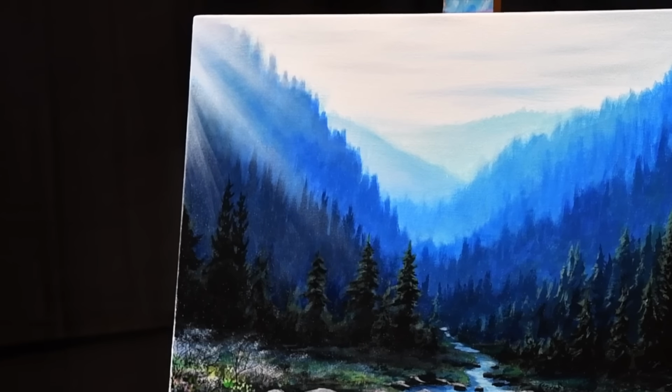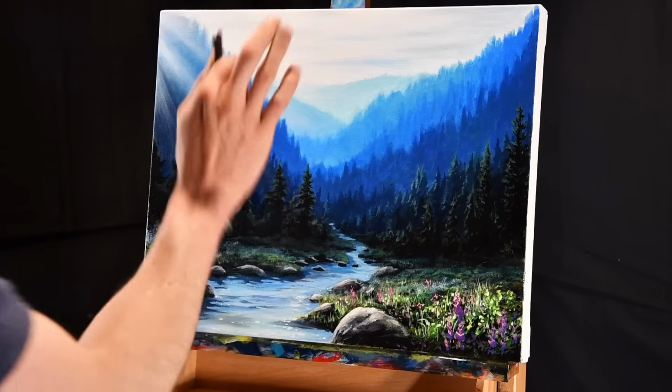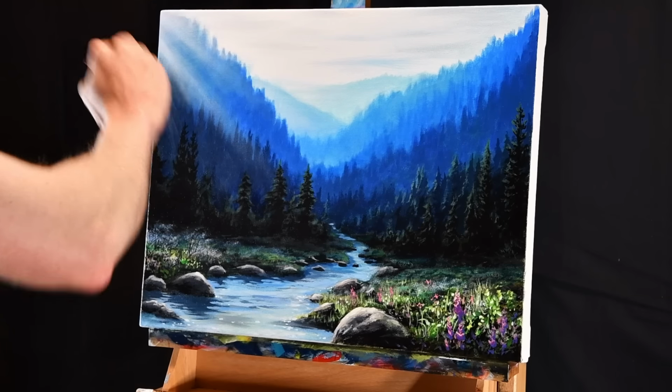Just like that, we've got some really nice light rays coming down. Very happy with it. I like it. We're going to be just about finished with our painting here. I really like how this turned out. I think I'm going to call that a completed painting.